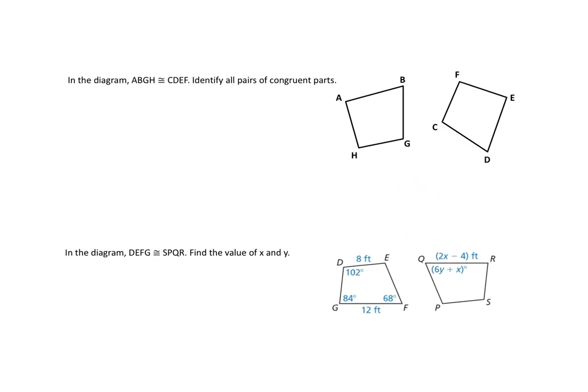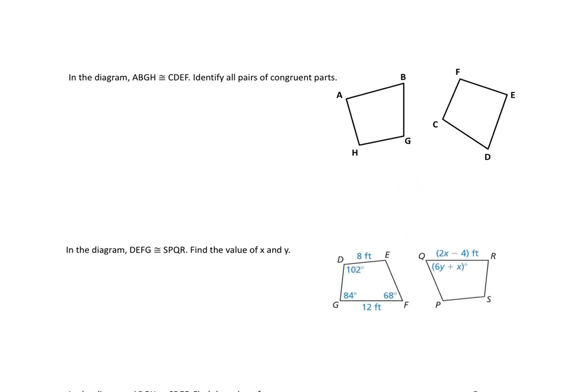All right, on this one here, this one's a little bit more difficult because we have a four-sided figure. So that means we have four sides and we have four angles, but there's no markings on the picture. And we can't just go off of what it looks like. We have to go off of our statement. This statement right here is everything, okay? And so there's a couple different ways that you could go about it, but I'm just going to go one step at a time here.